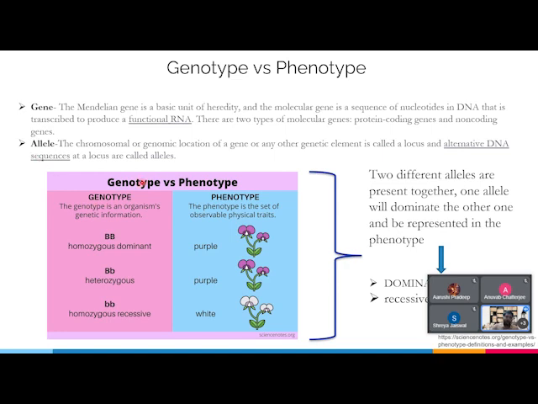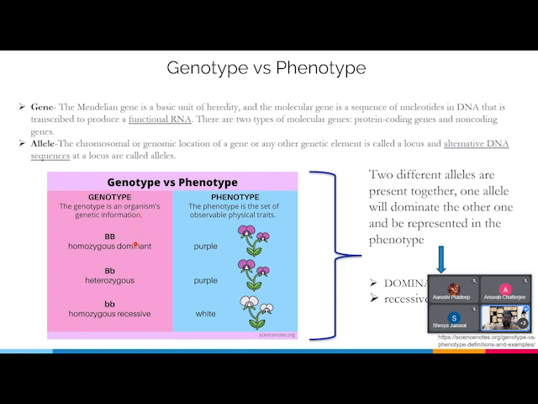But what exactly is the difference between a genotype and a phenotype? Genotype is the organism's genetic information. This is something that we never get to know when we look at the organism. Whereas a phenotype is the observable traits. So genotype essentially is the alleles or the nucleotide sequences. Phenotype, on the other hand, is the various physical traits such as the height, the color, if the seed coat is wrinkled or round, if the flower is axial or terminal, things like that. That is the phenotypic traits.